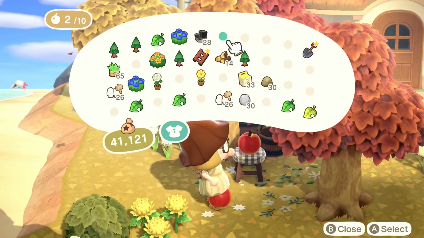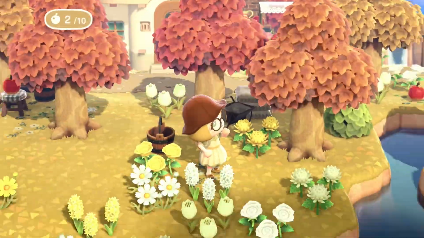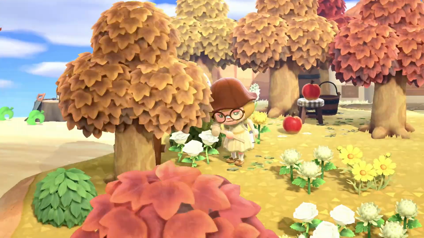Also, dropped apples are a big theme in this one, so you will see a lot of those, but they are a must. They are a must. This is an apple orchard. We need to drop all the apples.